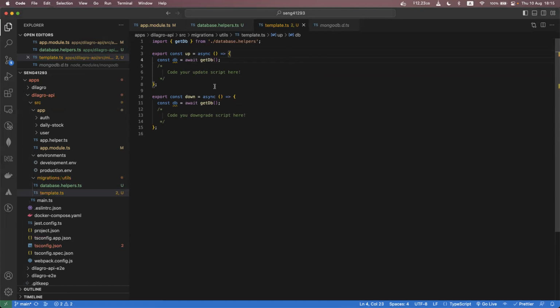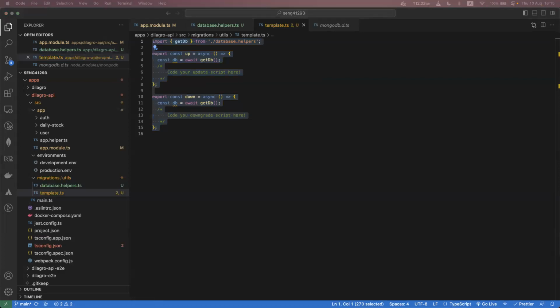The migration script that we're going to be using is going to come with two different methods. One is up and the other one is called down. So whenever we are creating a new migration script, this will be the one that we'll be using in order to make the application work.